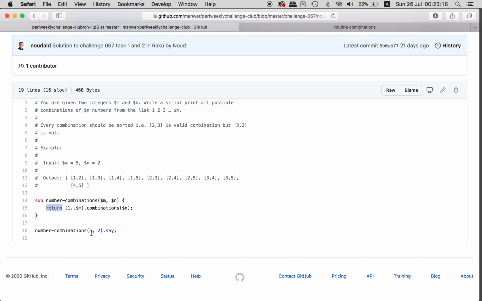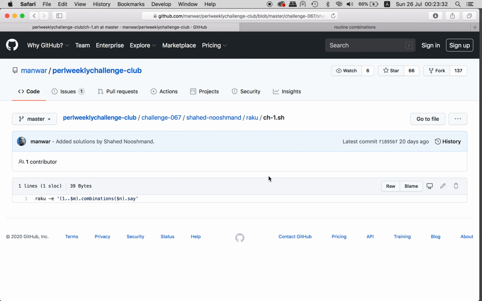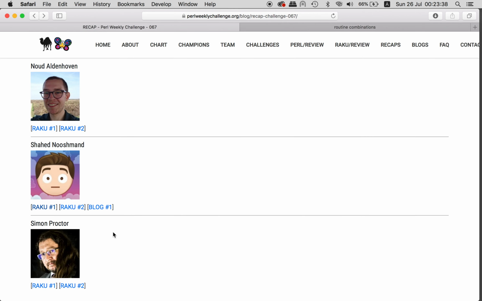Actually, we can make it a bit simpler if we remove this return keyword and maybe even this semicolon, because for such one-line functions it's not that necessary, but it's a matter of style of the author. Shahid. So the solution is just a one-liner. I will not run it because we've seen this already a few times.